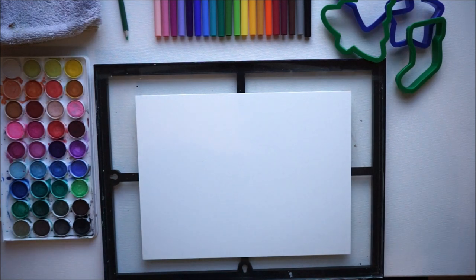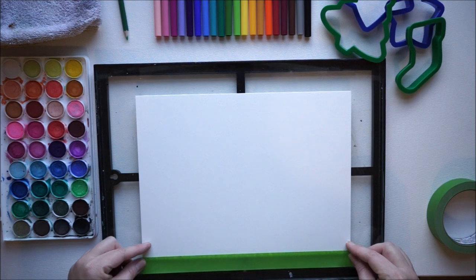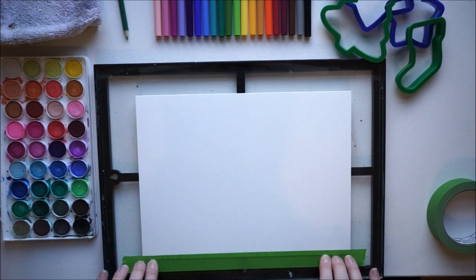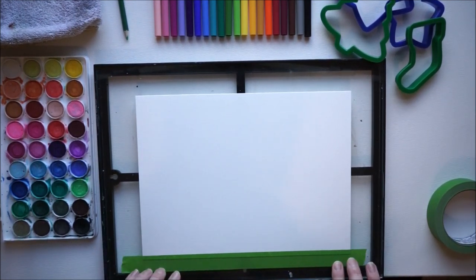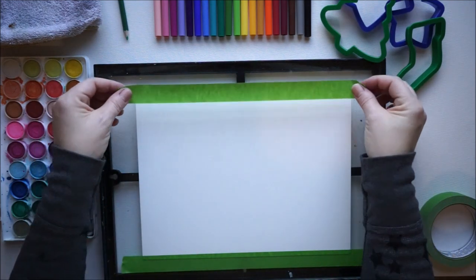You could tape it to your work surface, no problem. Tape it to a piece of cardboard so you can make the paints flow, also not a problem. Or if you happen to have an old crummy frame that your adults don't care that it's gonna get all wet, covered in paint and gross. Like, I just recently cleaned mine and it still has paint speckles all over it. So let's just make sure everybody's cool with that.